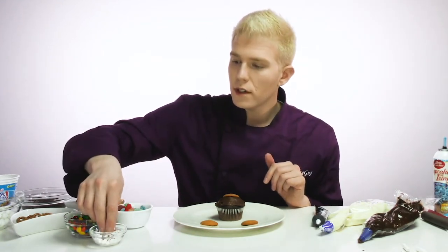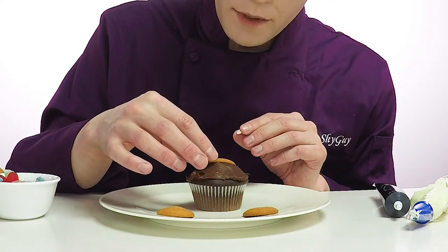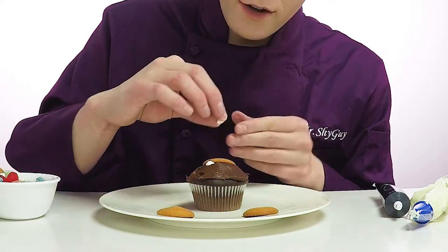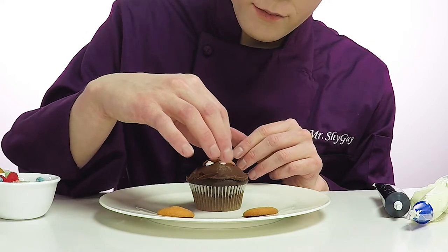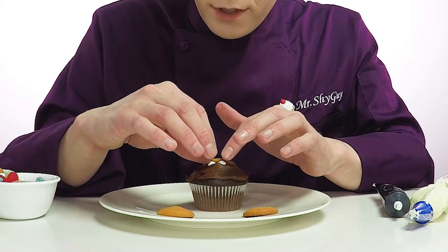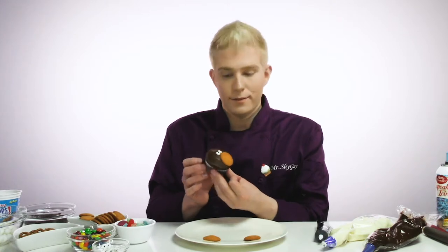So the next thing we need to do is put the eyes on the monkey. So let's get two candy eyes to do that. We're gonna put the eyes right in the middle of the cupcake, right above his nose, which is the Nilla wafers — his nose and mouth. Perfect, put them closer together so it's cuter. Awesome. So now he has his eyes on there. So the next thing we're gonna do is take two Nilla wafers and put them on kind of an angle to make his ears. Now he has his eyes and ears, so let's draw his mouth and a nose on him.